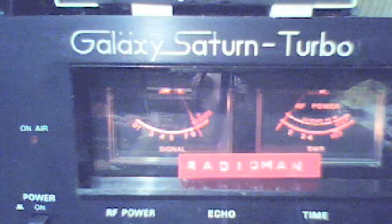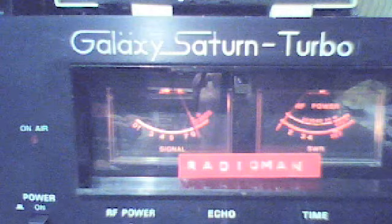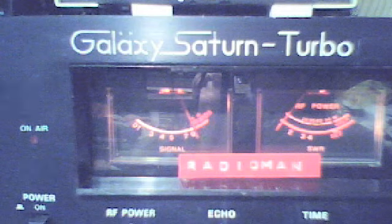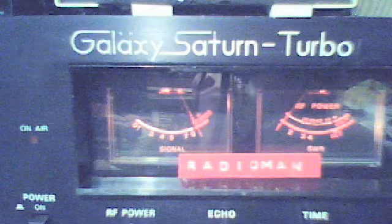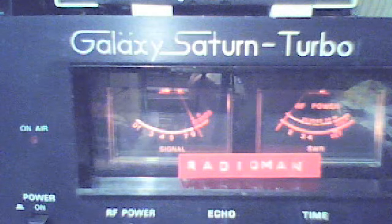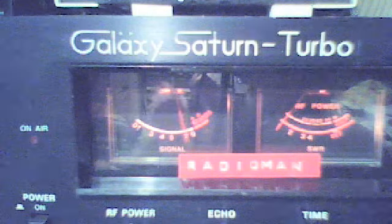You go to upper sideband, you listen to the white noise that's out there, and it sounds like this. You flip over to the lower sideband, it's like this. And when you hear people talk, you hear the low frequency content in their voices a lot more, especially if you're listening to 75 or 40 meters. Yeah, I know a little bit of something about that. And then everybody else is on the upper sideband, so you get the high frequency content.